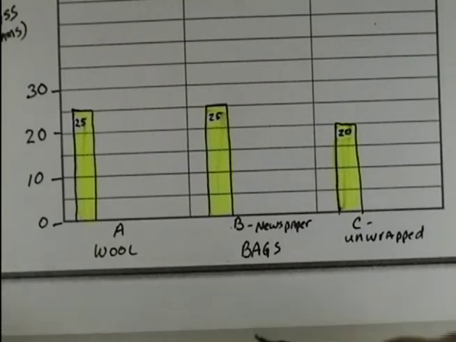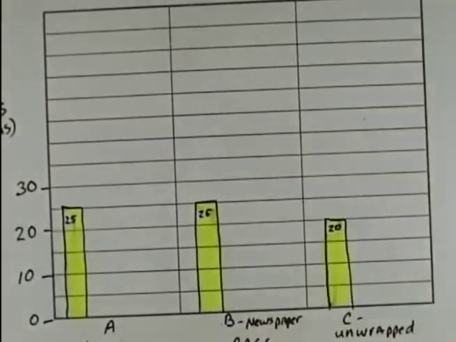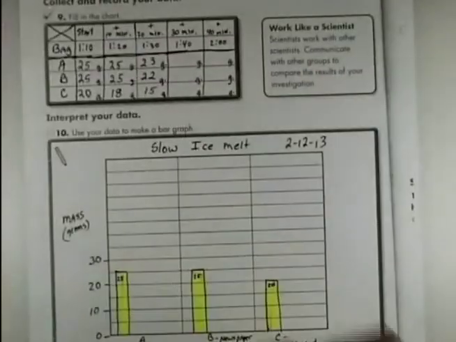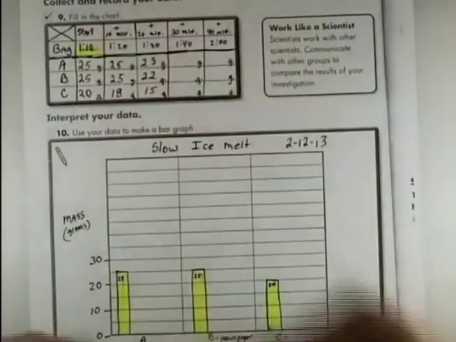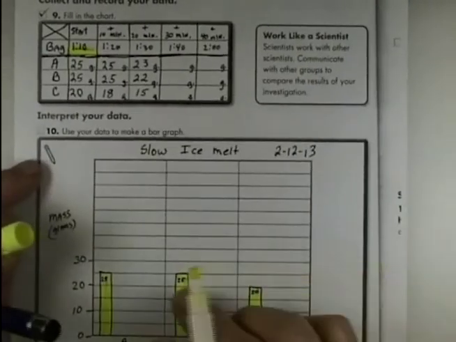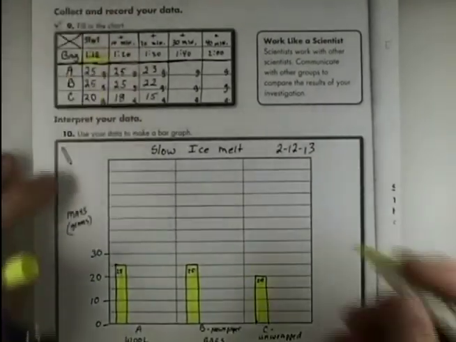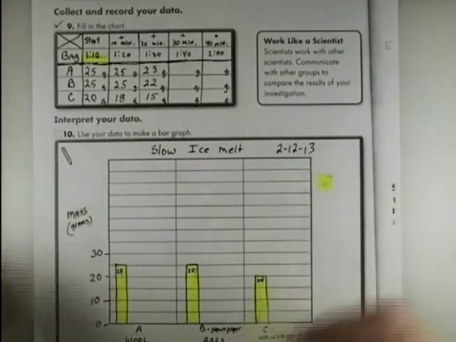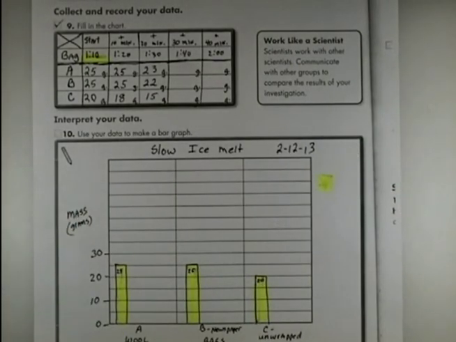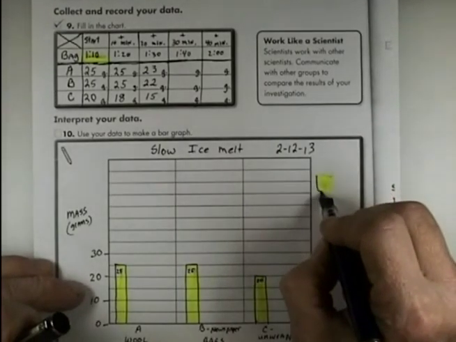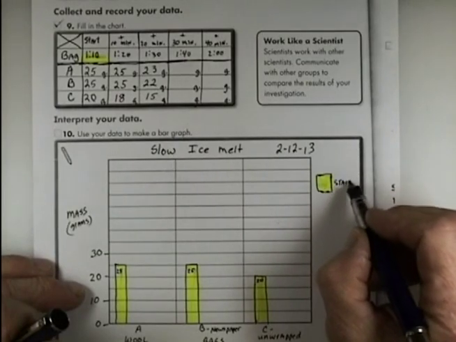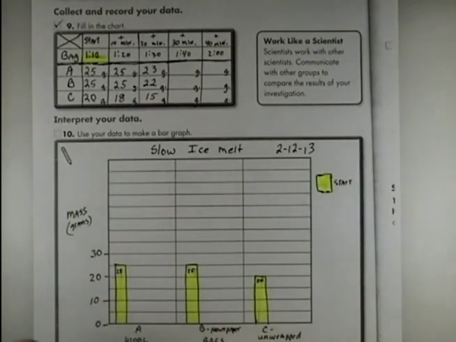My second one, and I can make a little key over here if I want. Now see, that's this one right up here. So at 110, when I started, that's that one right there. See how they match down here? And I think I'll make a little box here to show what that stands for. And that stands for start. See how I'm doing this? So I know that's start.